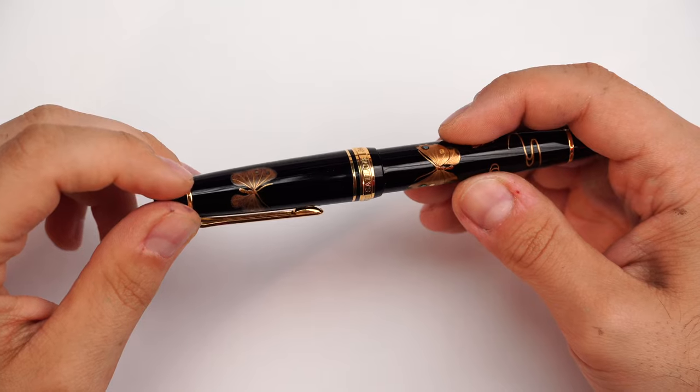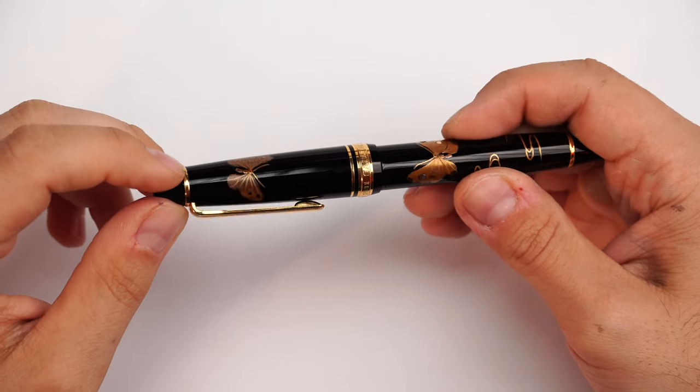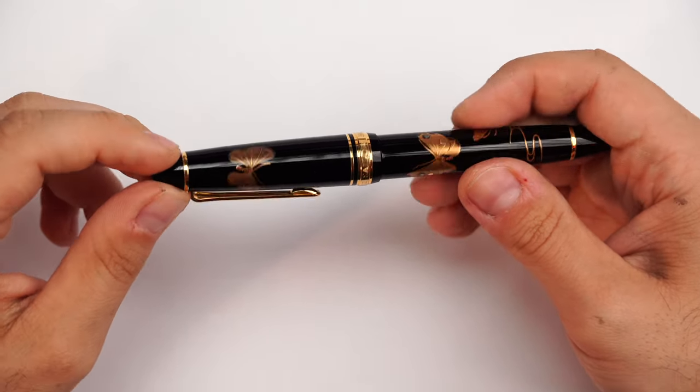The cap material and also the body of the fountain pen is made out of resin, this black, very shiny and very opaque resin. This is something which works very well with gold. It's gold color trims and Maki-e Urushi, which is composed of these very nice butterflies. And these butterflies are both on the cap and also on the pen body. And they are so graceful.